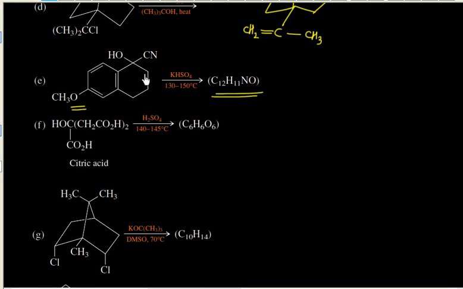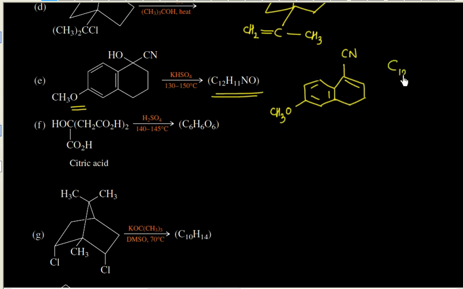So what I have to do, I have to remove H2O from here, so I will have two 6 membered rings, and we have a double bond here, and CN will remain as it is. So we will have CN here, and that will remain as it is because I do not have to hydrolyze this one. You can check the molecular formula of the compound, OCH3 you have. Now if you wish, you can check the molecular formula, how many carbon you have. So 5 plus 5 is 10, plus 1 is 11, plus 1 is 12 carbon.